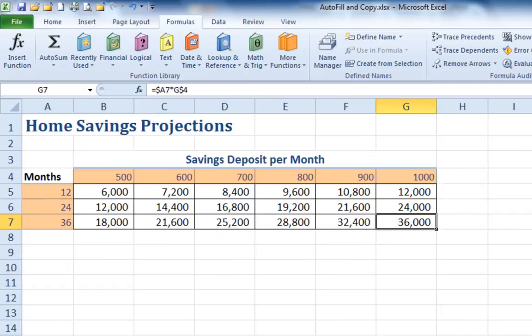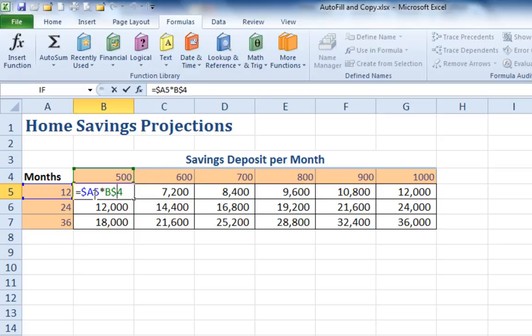Let's go ahead and do the third type of cell referencing, which is mixed. Now I've already done this for you, and we'll delete this and redo it again, but what's happening here is we're taking 12 months and we're going to be doing a savings per month for 12 months of $500. And this is what we should have saved up at the end of 12 months. Well, it's the same formula whether it's 12, 24, or 36, and whether we're going to be depositing 500, 600, 700, and so on. So what I want to be able to do here is create this formula one time, copy it across and down.